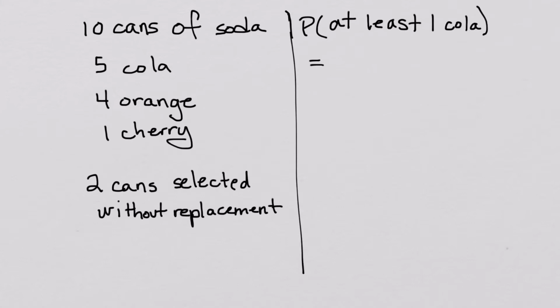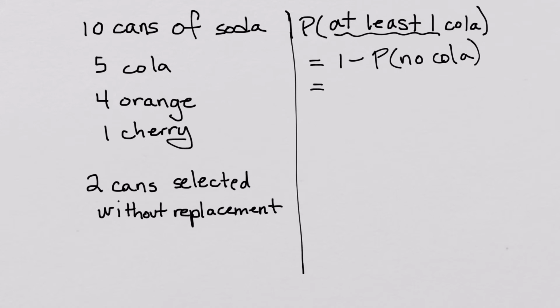To calculate the probability of at least 1, you're going to see this more than once. Whenever it says at least 1, we're going to actually do 1 minus the probability of no colas at all. It's a lot easier to find the probability of no colas than at least 1 cola, because we can just find this one individual probability of no cola, and we don't have to find the probability that we get exactly 1 cola, exactly 2 colas, and so on and so forth. So this is how we find this.